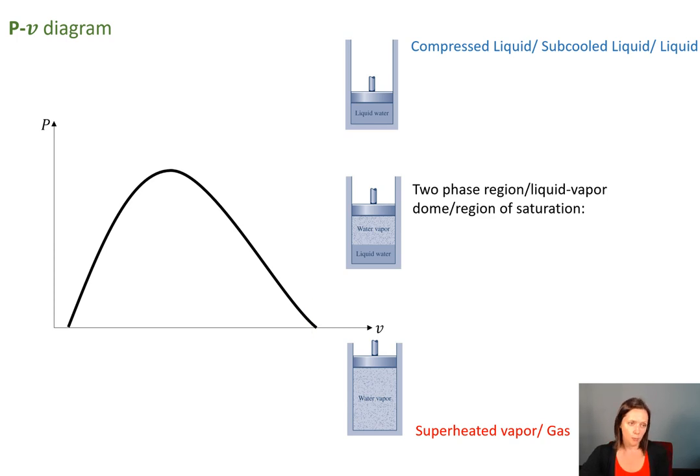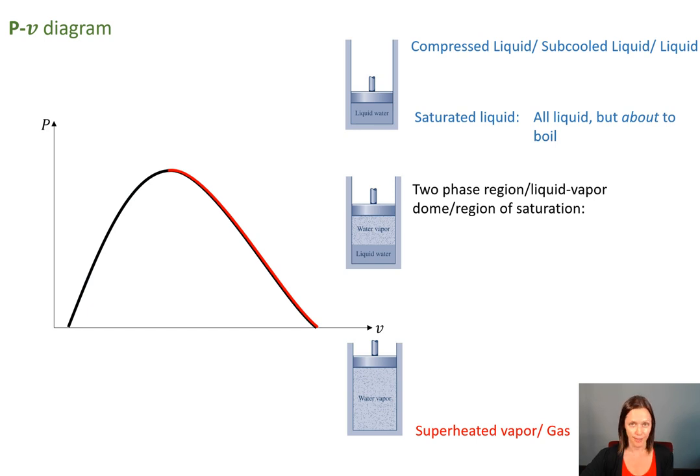Now, we've talked about what happens if you're on either side of the dome or if you're underneath the dome, but what if you're actually on the dome itself? If you're on the left-hand side, the blue line that I've drawn here corresponds to what's called the saturated liquid line. And if you're on that line, you have a saturated liquid. Saturated liquid is still all liquid, but it's on the tipping point and it's about to boil. So if we move into that two-phase region at all, you'll start to see gas bubbles form.